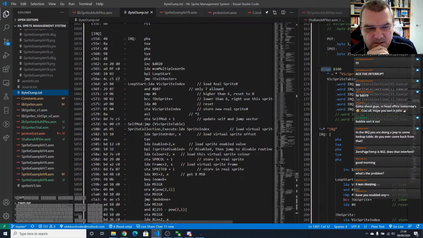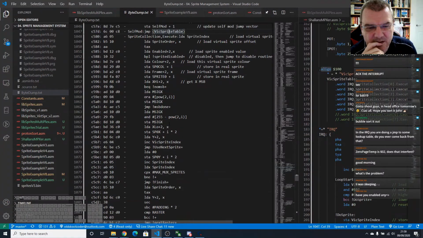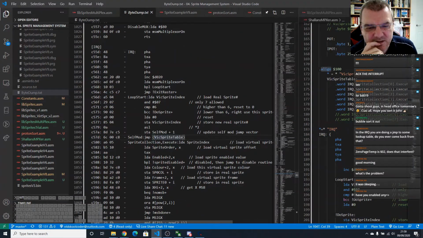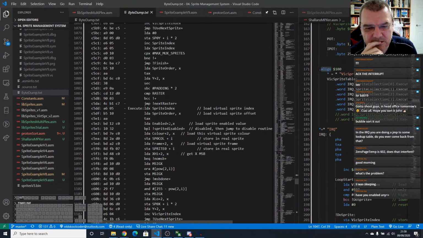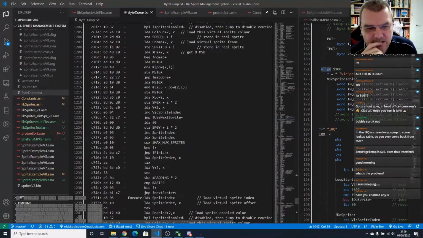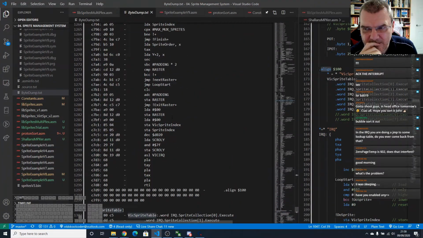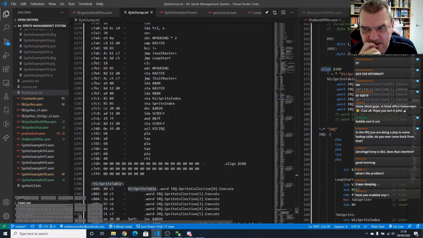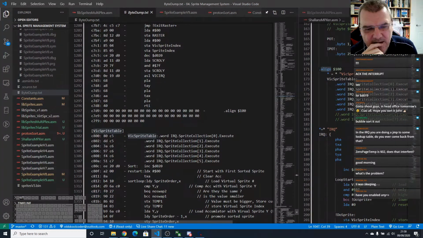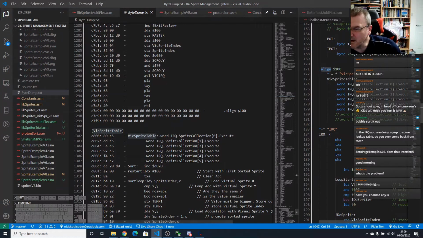Because it's jumping to C800, which is the sprite table. But it's not C800. You should be using that as a lookup table and then jumping to the byte. Because he's lined it up, I presume, to 1000 100. It didn't matter then.